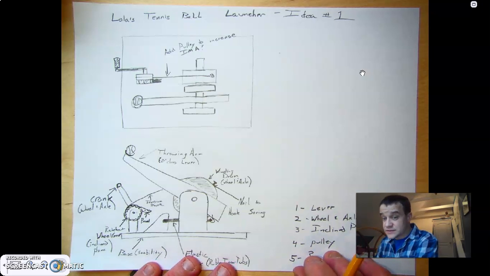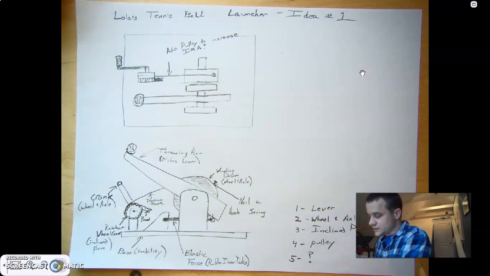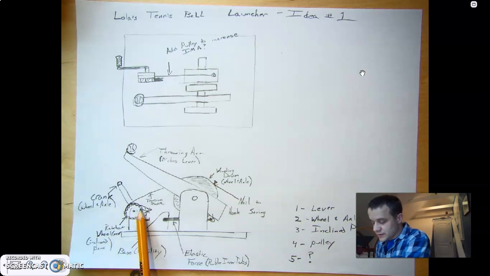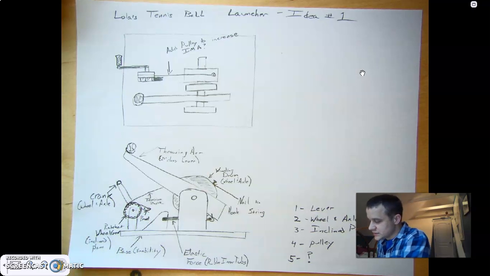So, simple machines I haven't used yet include the screw and the wedge. I have to think about that. I'm not sure if I can quite call that a wedge, where that pawl clicks into that little notch, but maybe. I might get desperate. Call that my 5th mechanism, the wedge.